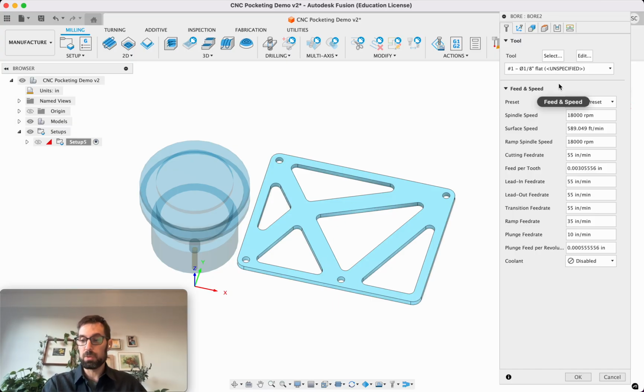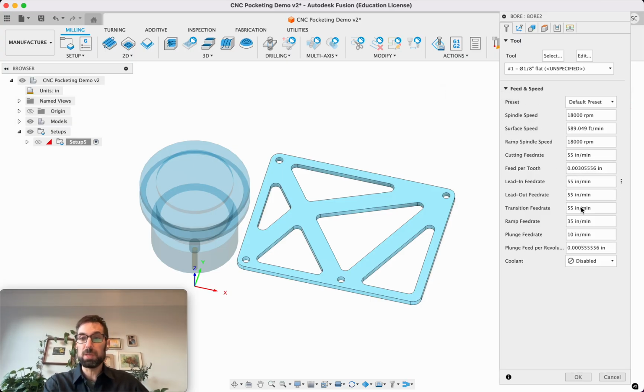I need to go through my speeds and feeds. So this is the most important part of this in terms of safety. We need to set these speeds and feeds correctly so that the drill bit is moving at the right speed to cut the material, and then it's not moving so slow that it's generating a bunch of heat and possibly melting itself to the material, or it's not moving too fast and it actually breaks the bit because it can't cut the material and get it out of the way fast enough. And so we'll take a look.